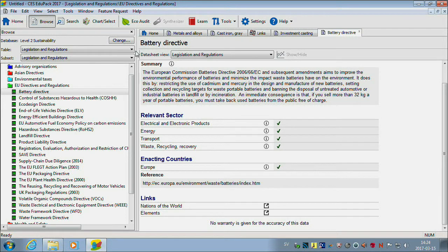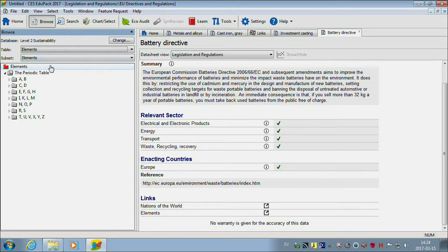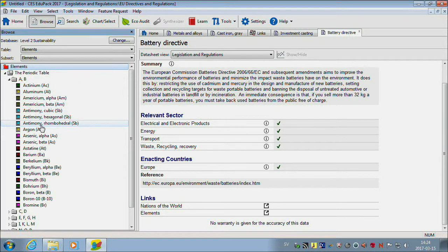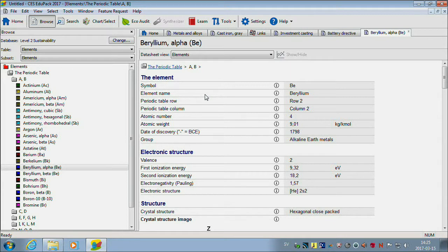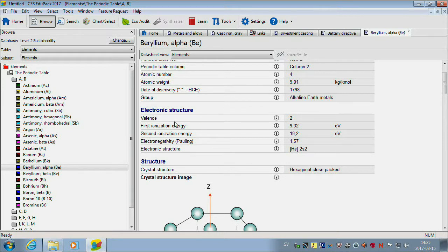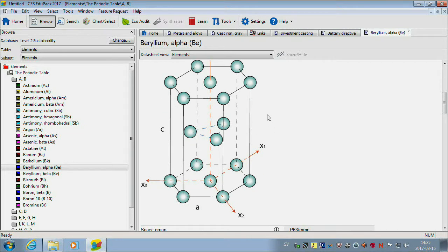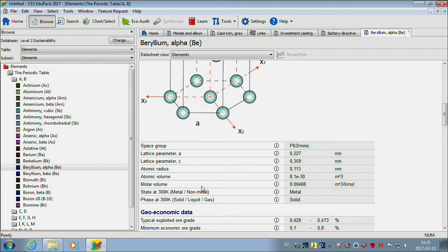We can also change data table and explore the elements database. That's the top one there. Now the elements are organized alphabetically. So to see elements, we can, for example, go and look at beryllium, which is an interesting aerospace material. And we see that the elements database contains more or less similar information to the materials data. It has some basic information, and we have added the electronic structure of this element. There is some crystallographic information, the crystal structure, and some lattice parameters here.